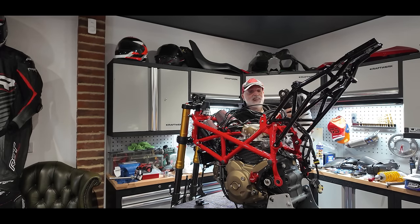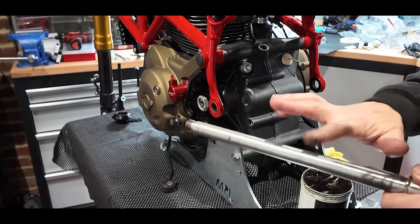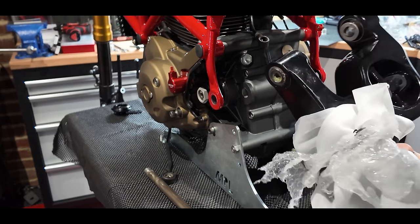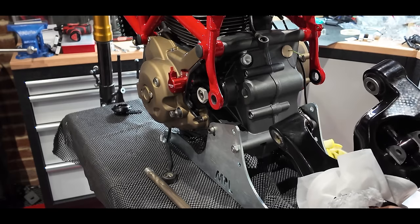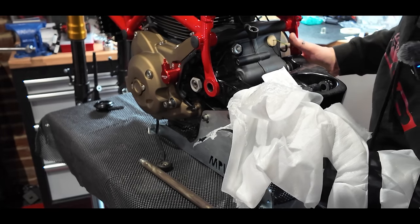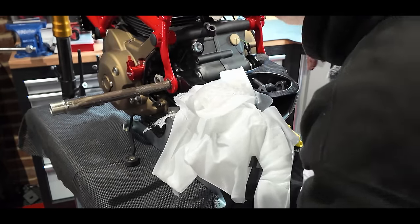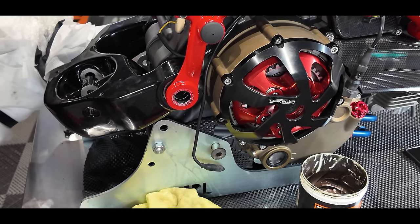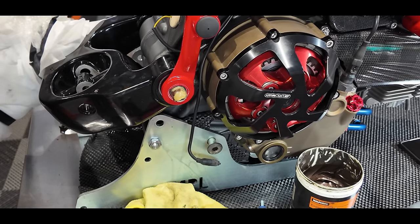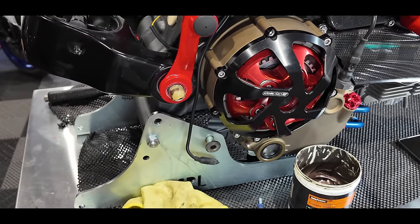A little bit of copper slip on the shaft. I've unpacked the swinging arm to a certain amount so I can get it in — the spacer's fitted on the inside, and there's a spacer that goes on the outside too. This is where I really could do with a spare pair of hands. This is where I regret greasing the shaft so heavily! Let's bring the camera around so you can see it being fitted.